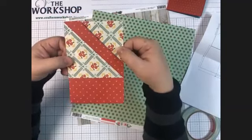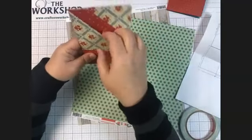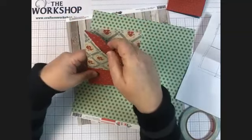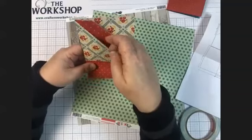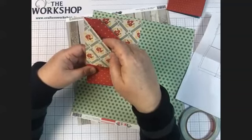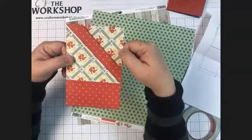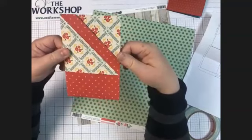It's not quite that standard size, but I really like it because you can put so many little things in here. I've made these in the past with a hot chocolate pouch in the back, and then you can put like a Tim Hortons gift card in the front. Or again, you could just tuck another little message inside or a tag or anything like that.